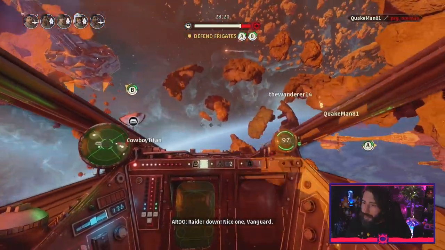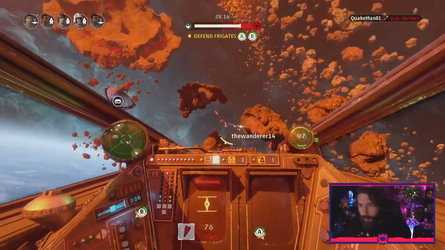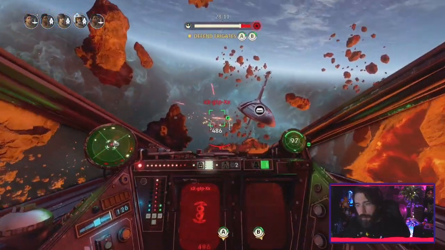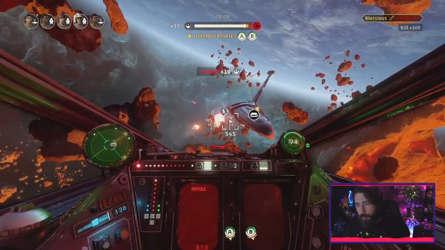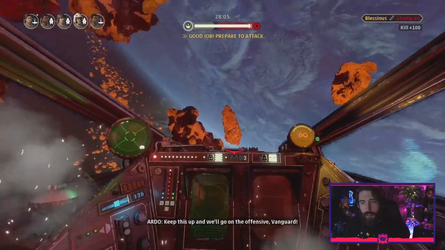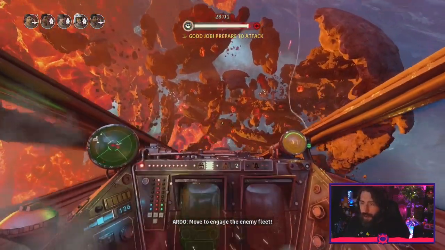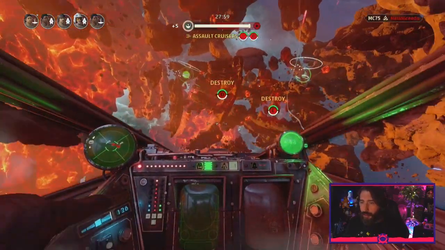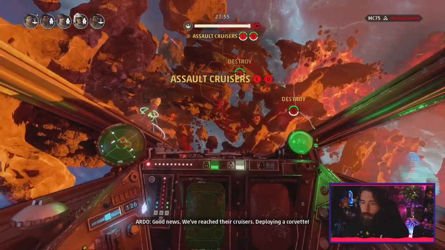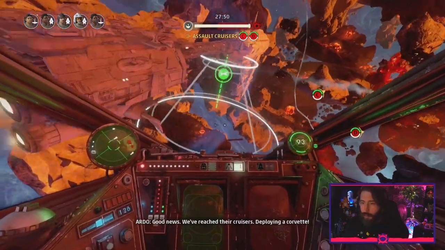Alright, so we can't get any heals, but we gotta defend. Let's go see if. Okay, so there's a TIE bomber. Let's go. Keep this up and we'll go on the offensive, Vanguard. Look at that. Okay, so we got full morale. With that full morale, that means we're gonna go through and. Droid 4-5, let's get some heals. So it's time to go through and attack up there. I'm just gonna go back to this heal station real quick.